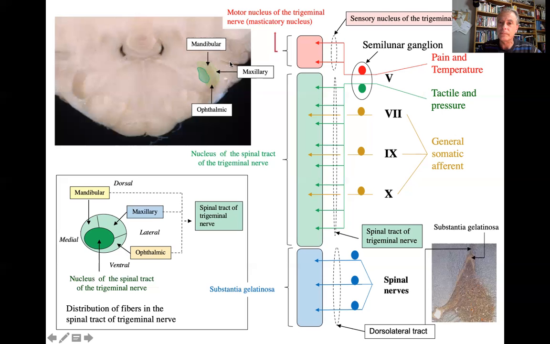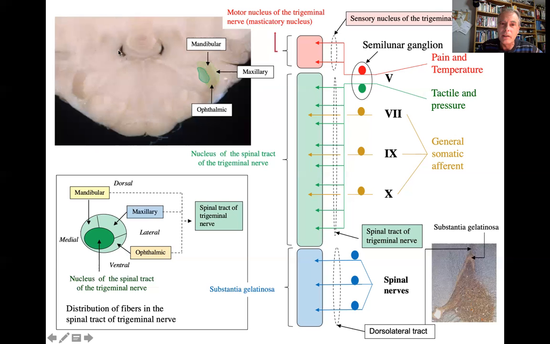And again, okay. So what I have done here. Remember that in the previous images, I have shown you the masticatory nucleus, right? The motor nucleus of the trigeminal nerve, and with a relation with the sensory nucleus of the trigeminal nerve, included in the most caudal portion of the pons. And this was receiving, through the semilunar ganglion, information from pain or nociception and temperature.